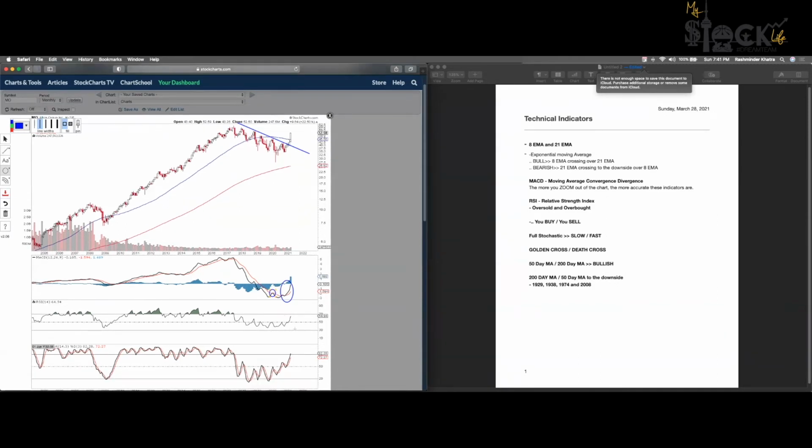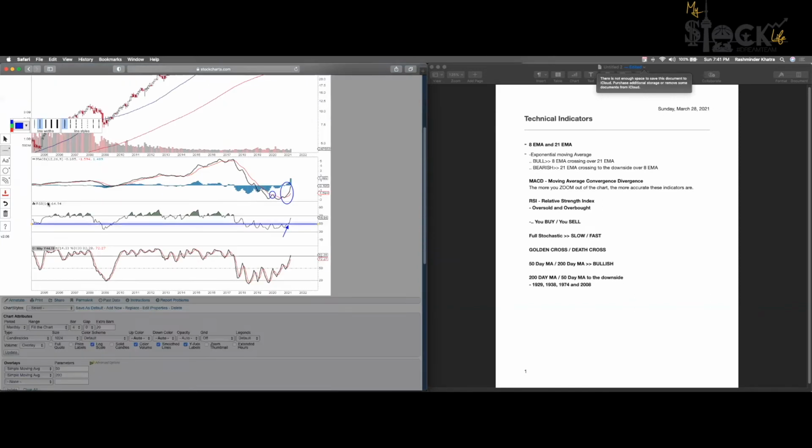And then the RSI was also strong right here. The RSI was trying to go up right here, right? You can also see the RSI had some resistance. Don't forget this. RSI was bouncing here, kept getting rejected, and then it broke through here too, right? And the stochastics also. This is one of the best charts I saw when it comes to technical analysis, right? All the indicators were just lined up so well.